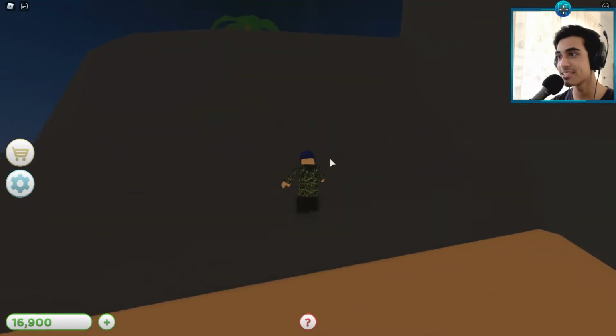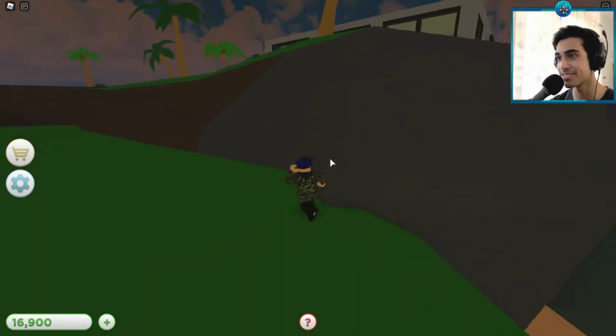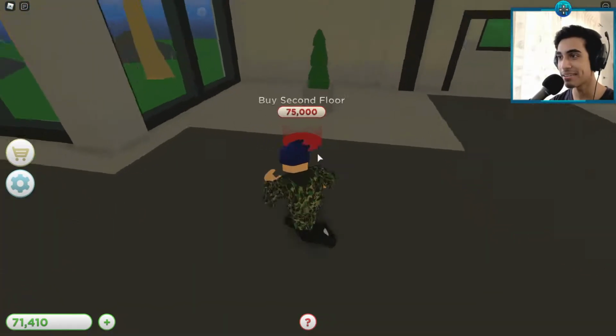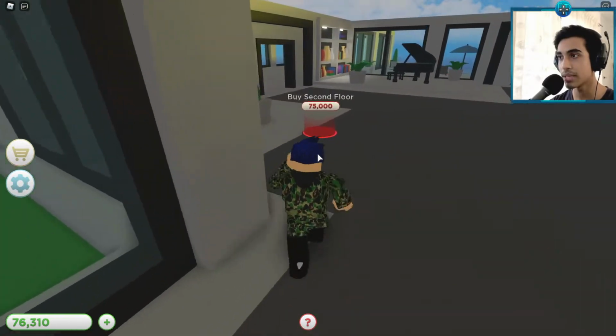Can I climb this? Please say I can. Okay, thank God. Thank God for Roblox physics. Oh, I can nearly afford the second floor, just a little bit more. And boom, there we go. Now we can afford the second floor.